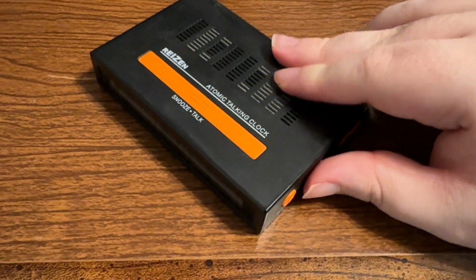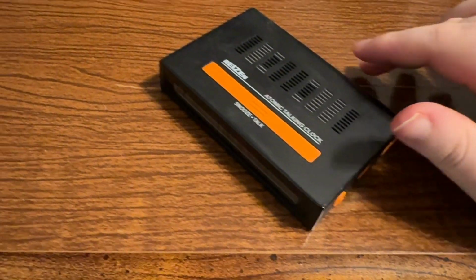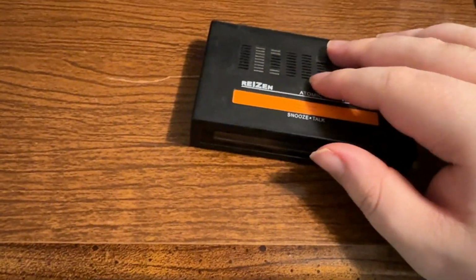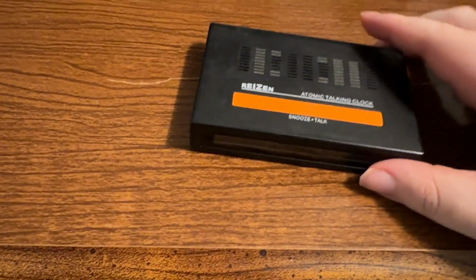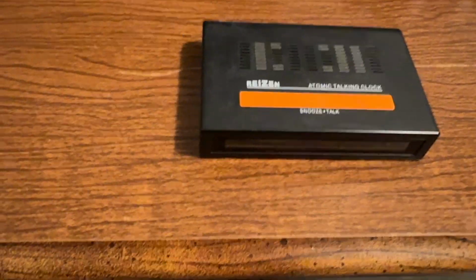And then what I find is we just flip the switch on the side, and that silences it. Now we could also press the talk button, which I think would snooze it for a period. I want to say it's 4 or 5 minutes, but I'm not sure. So I actually find the alarm on this to be quite harsh, but it does serve its purpose. It actually does get me up quite quick to shut this off, because I do find that obnoxious.